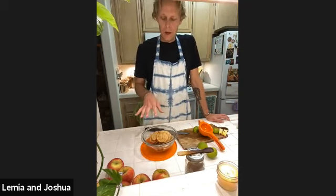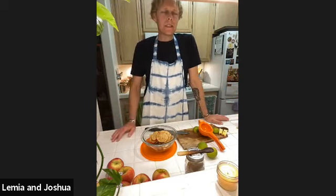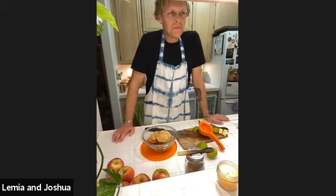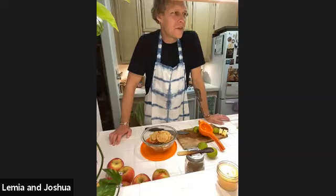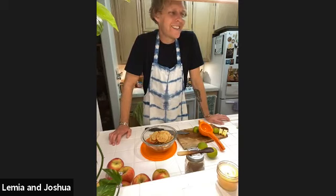This is what the finished product looks like. I made a small batch yesterday, put it in the fridge overnight, and ate it this morning — it was amazing, cool and crisp. If you're serving it at a party, make it earlier in the day, refrigerate it, and serve it chilled at night. It's a nice, crisp, cool treat for the holiday season. Thanks so much for being here — love you all, peace, and hope to connect more in the future.